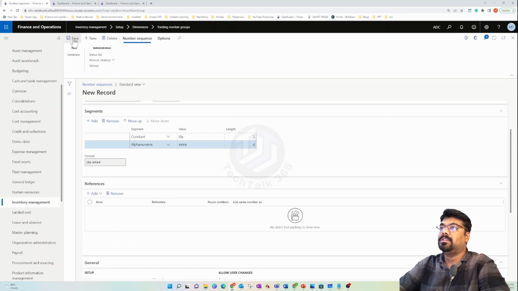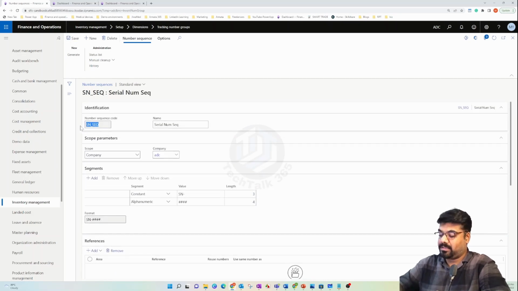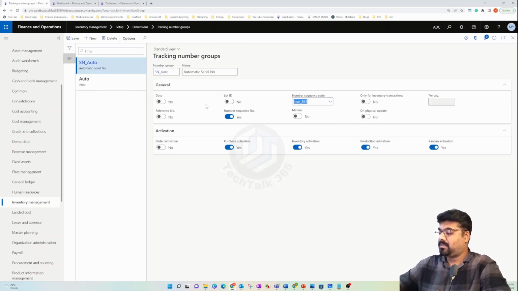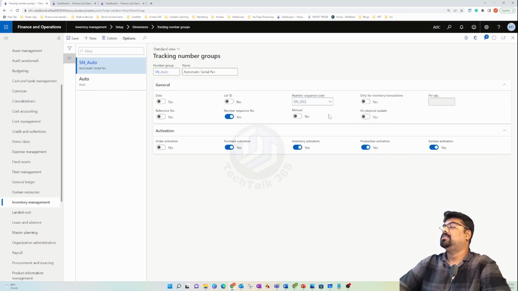That's it. So just save it and copy that and just put it here. Yeah, that's your new sequence number that will be followed for serial number generation.